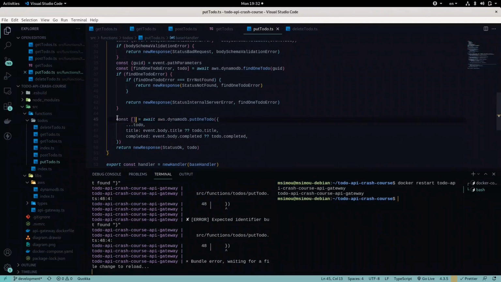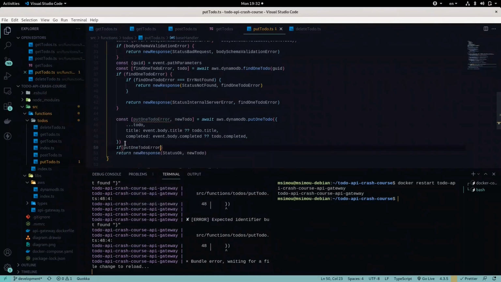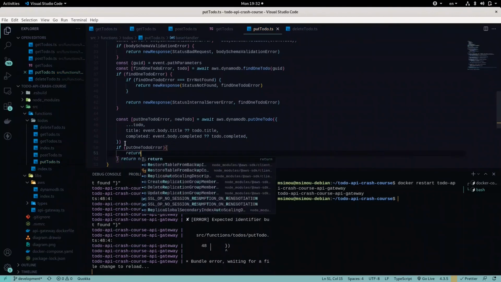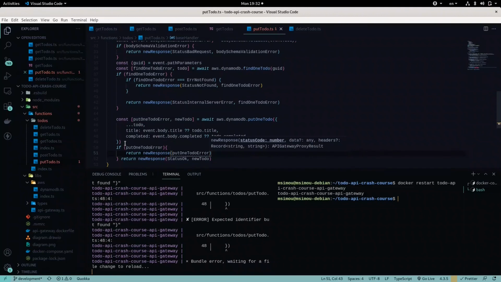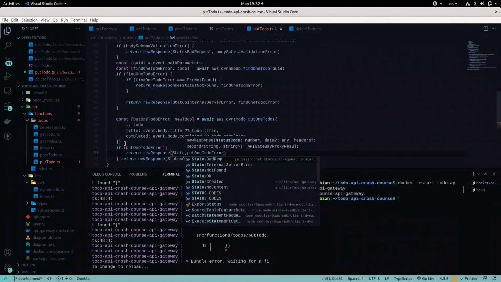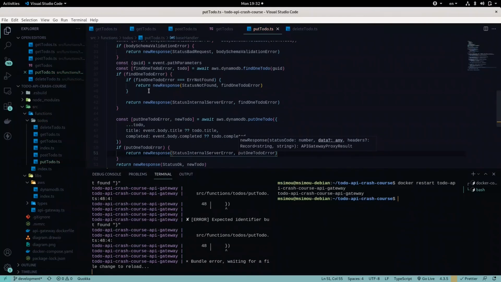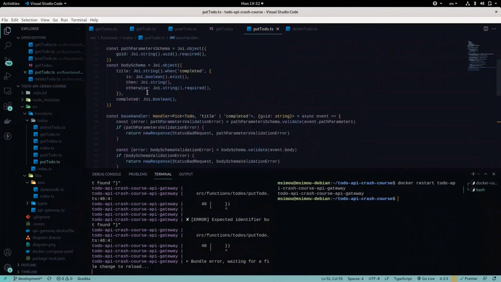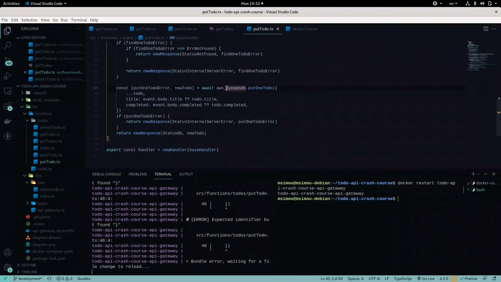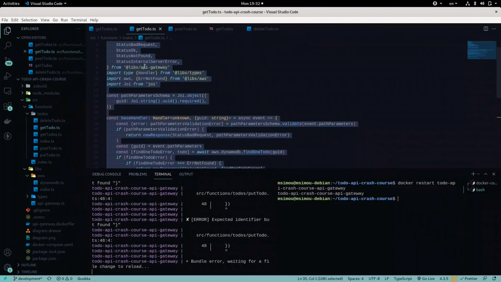So now I can check the error, right? And that's the new to-do, which I will need to pass over there, and make a check of the error. And if there is an error, it means that it's a 500 error. So we managed to fill that logic, and we finish all the logic with all of our controllers. So let's try to test all of them.